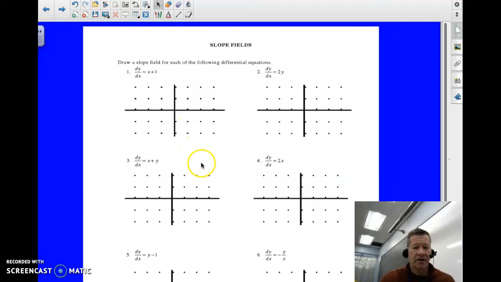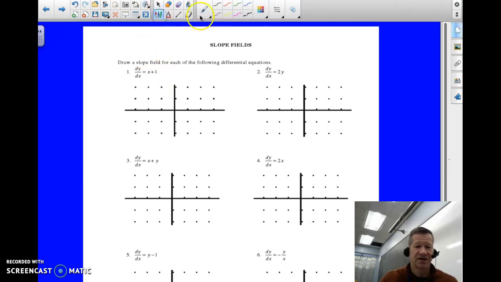Section 7.1, we are going to talk about slope fields. I'm on the second page of the notes for section 7.1, so if you can just forward to that second page. A slope field is a drawing of a differential equation, or a derivative, that will reveal the solution to that differential equation. The solution to a differential equation would be its group of antiderivatives that have that derivative.